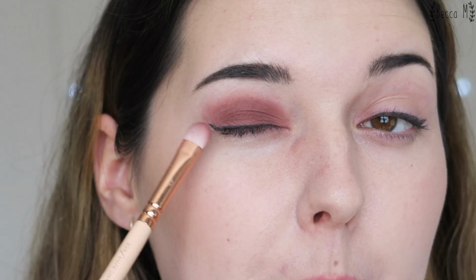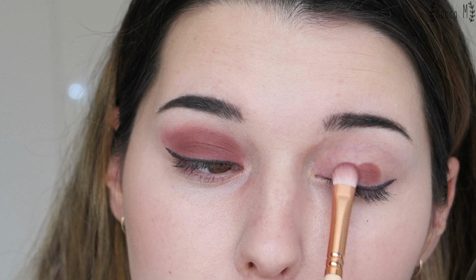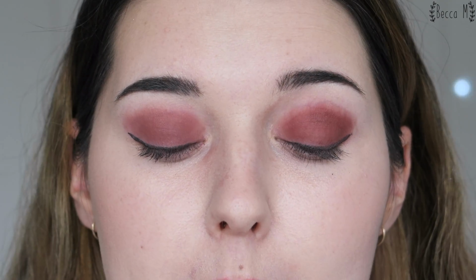It is a little bit patchy around here, and around my eyelid, but I think that's just my application skills rather than anything else. So I'm going to apply it to the primed side now, and that is my shockingly blended application on the primed side. So it's obviously much more pigmented.